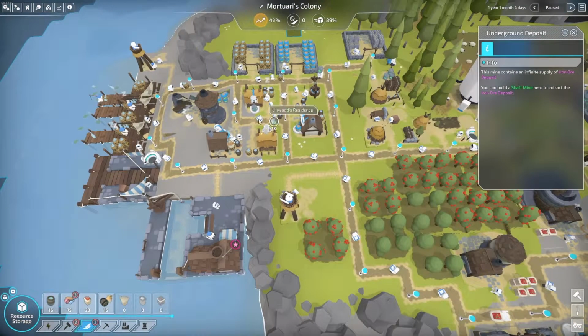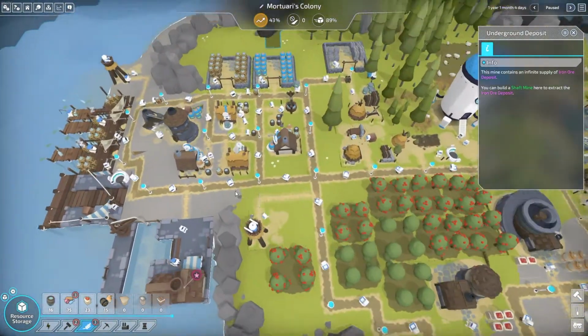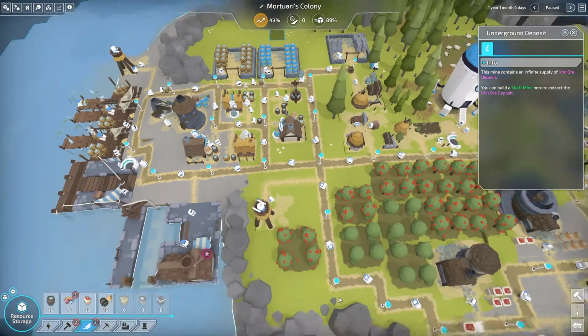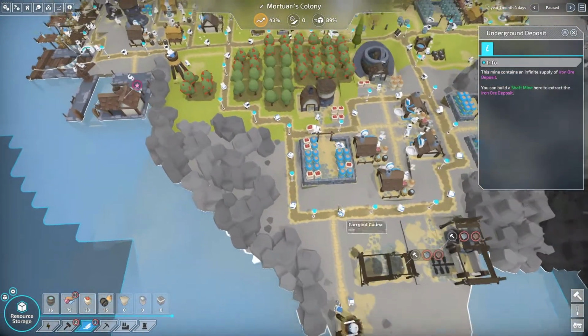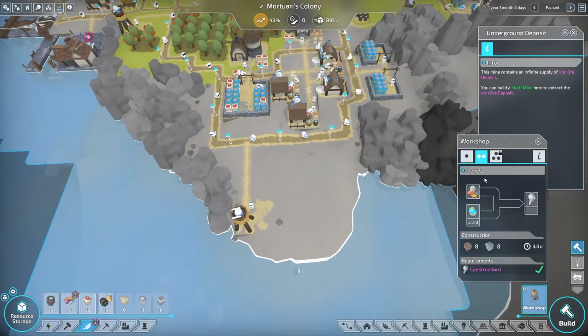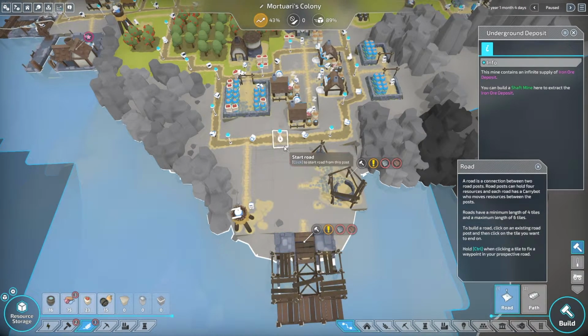Oh, I should have put everything up here. Because right now they will be bringing the iron and the coal from the other islands through the harbor. It will have to cross the whole area, and I don't really like that. That's gonna be a thing. Tier 2 research center. Maybe even like that, and then have a harbor up here. Yeah, this will work.